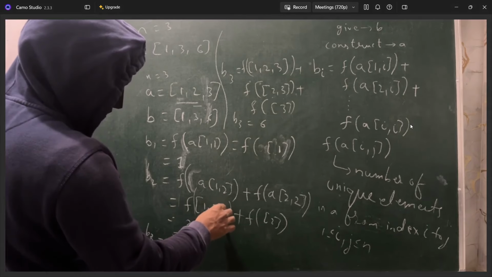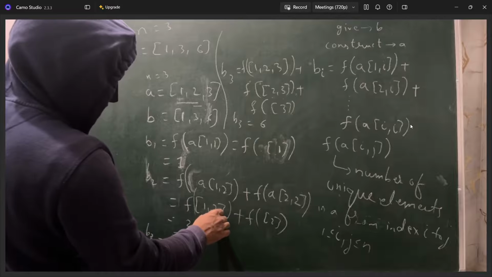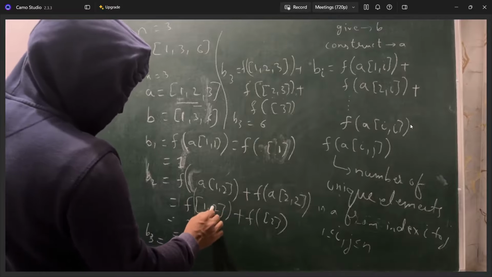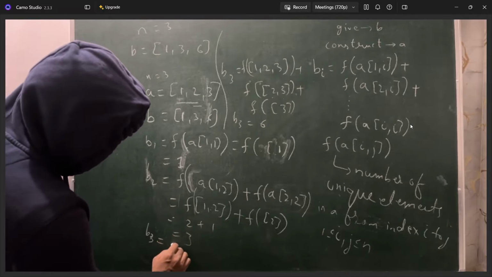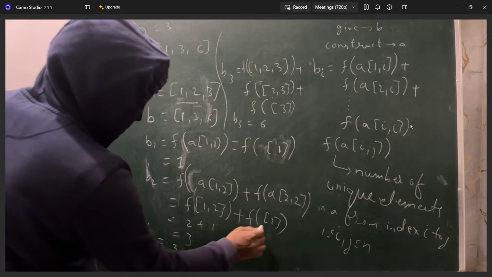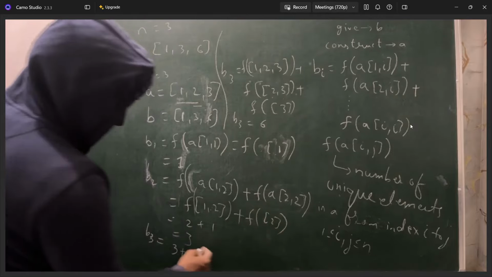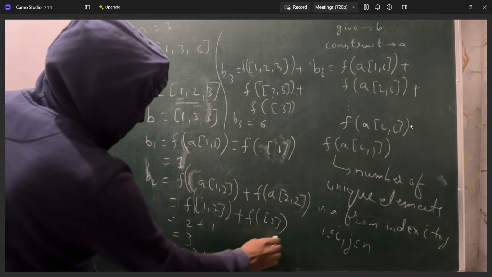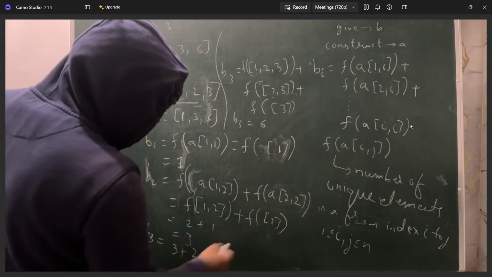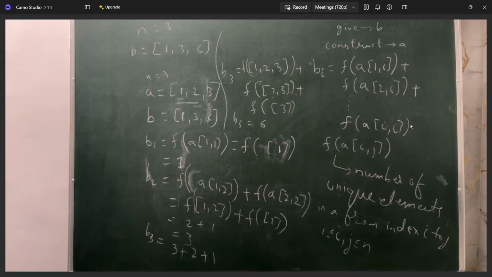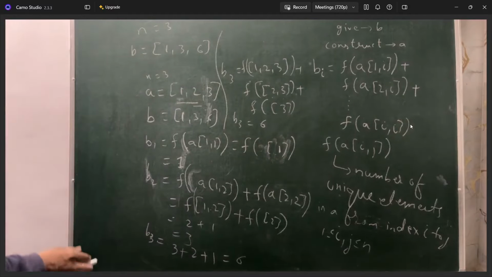doing is, you will be putting 3 as a unique element in this. If you put one unique element in this, its uniqueness will be increased by 1. So initially it has 2, so its uniqueness will be increased by 1, which is going to be 3. Again, now here it is going to be 3, so its uniqueness is going to be previous plus 1, which is 2, and one more f of you don't have, right? Which is considered as 0, but you will be having one more, 0 plus 1 is giving you 1. So b3 is having 6 as the unique elements.